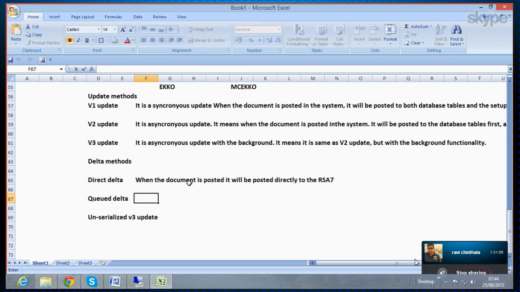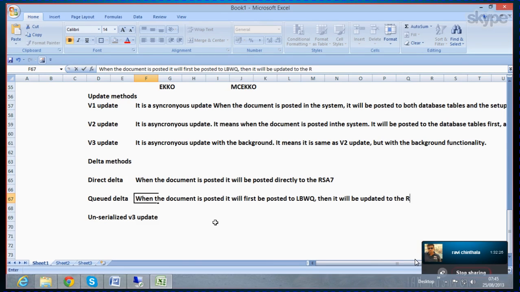When the document is posted in direct delta, it will be directly found in the RSA7. For queued delta, when the document is posted, it will first be posted to the LBW queue, and then it will be updated to the RSA7.